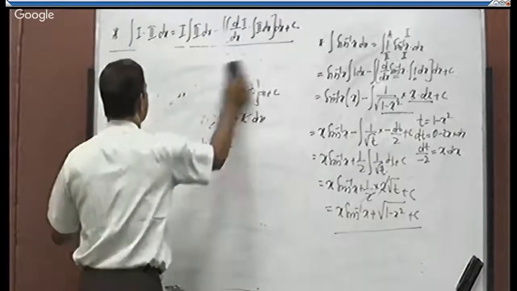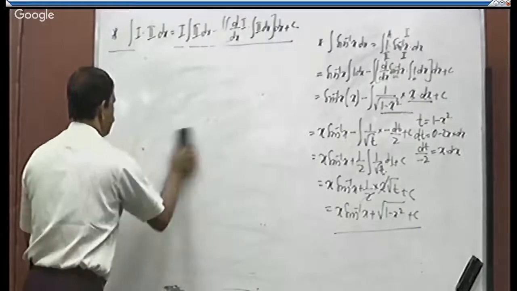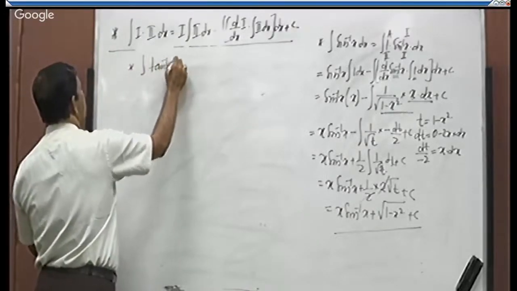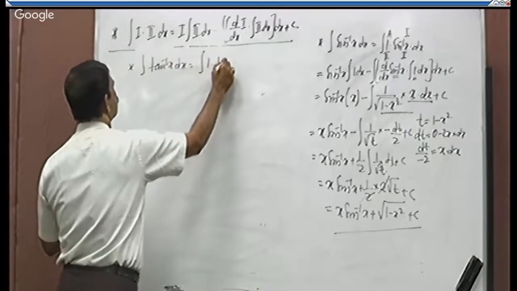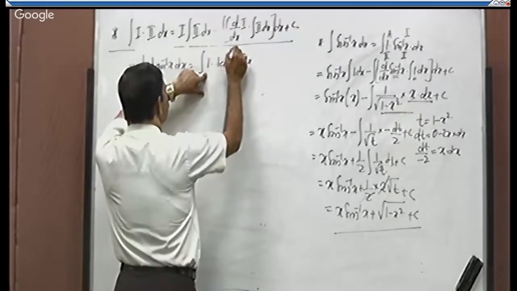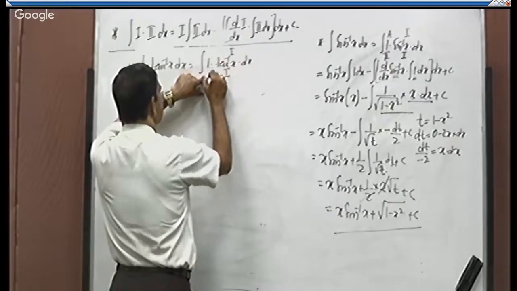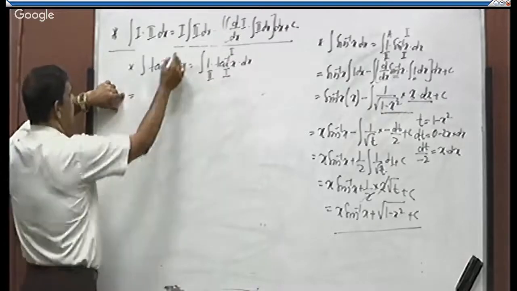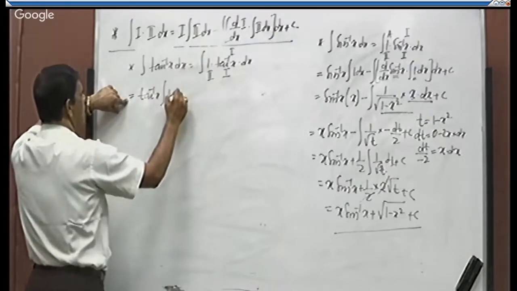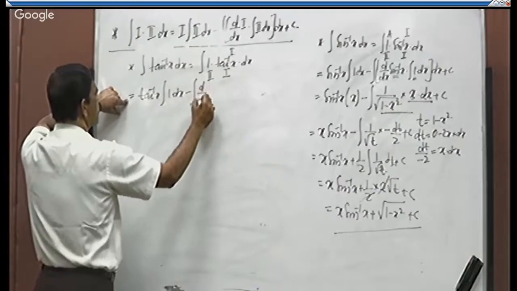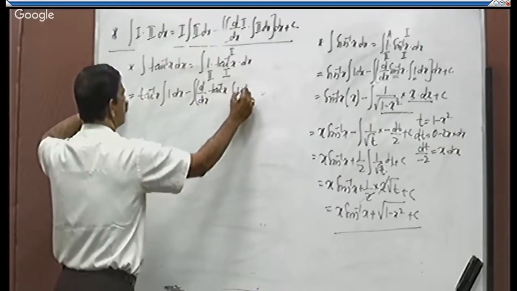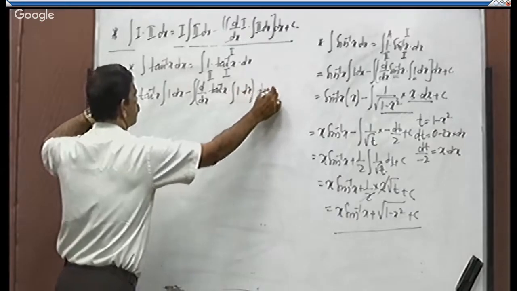The same way you can do it for tan inverse x. Integration of tan inverse x. You make this into two terms, that is 1 into tan inverse x dx. One will be the constant, this is inverse, so inverse will become first and this will become second. Write according to the formula, first function is what? It is tan inverse x. Integration of second, what is second? 1 into dx, minus integral of d by dx of first function, that is tan inverse x, into integration of second, that is dx, plus c.